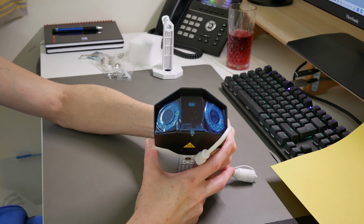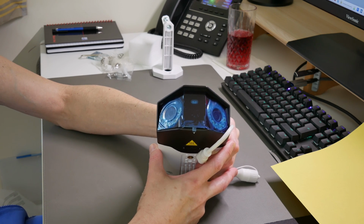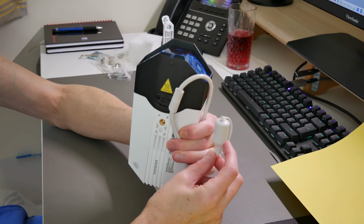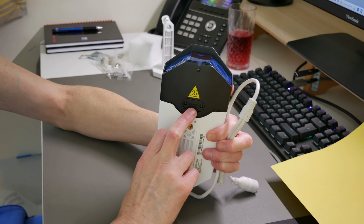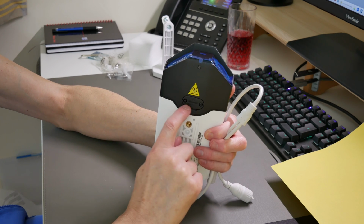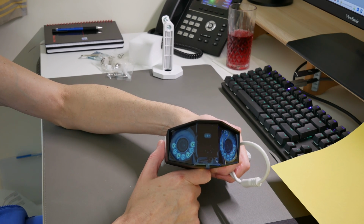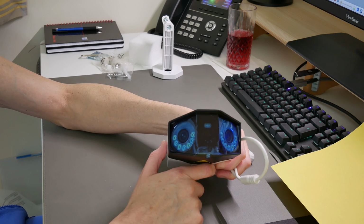The PoE specification is IEEE 802.3 AF, so that's 48 volt active, so that is actually PoE and not PoE plus. The Ethernet port can support up to 100 megabits per second, and the SD card slot there can support a maximum of 256 gigabytes for the micro SD card. There is a reset button, as I've said, and it's under the cover here for the micro SD card slot. It supports internet browsers Edge, Chrome, Firefox and Safari, and the operating systems it supports are Windows, macOS, smartphones, iOS and Android.